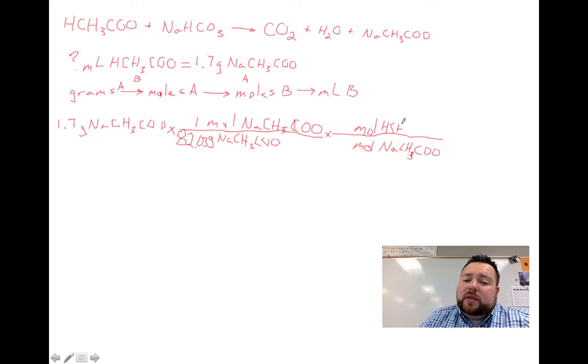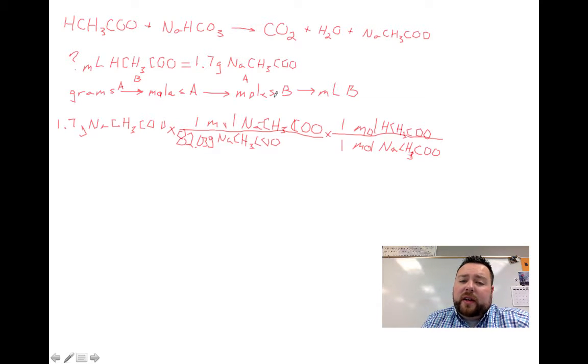So the next step is to try to determine, well, what number goes with these moles? Well, for the number that goes with it, we have to go back to our balanced equation and determine what our mole ratio is. That's what makes this stoichiometry. We're converting from one type of substance into another type of substance. So going back up to our mole ratio, well, we have no coefficient in front of the acetic acid. We have no coefficient in front of the sodium acetate. So what that's telling us is that it's a 1-to-1 ratio. 1 mole of acetic acid for every 1 mole of sodium acetate.